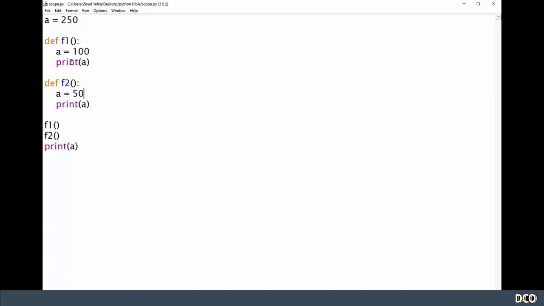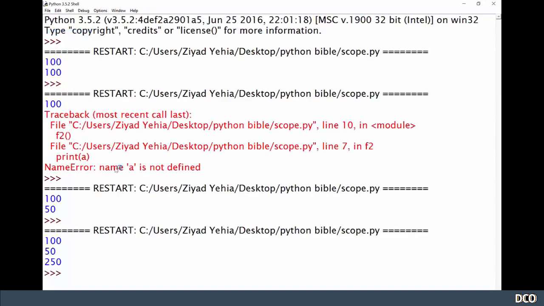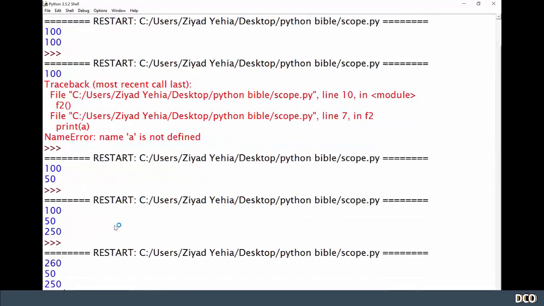So for example, let me create a variable called B and set that equal to A plus 10 inside of here. So I'm going to say B is equal to A plus 10, and I'm going to print B in here. Now I'm going to leave F2 the same, and I'm going to keep all this the same. Now what we're going to see when it runs, oh my goodness, it's slow.